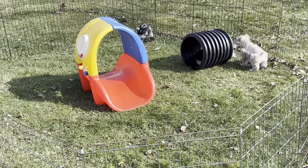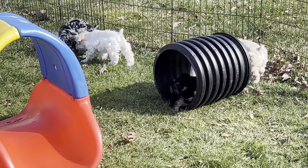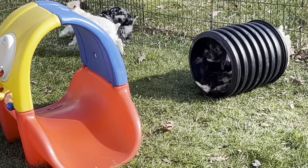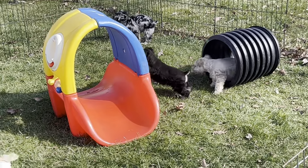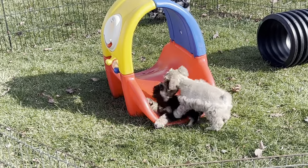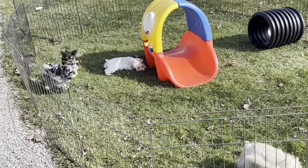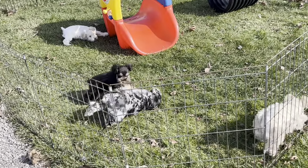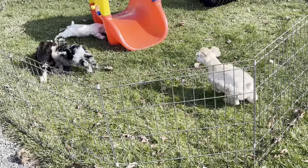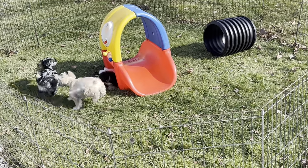There are two of them laying down in the tube at the same time — they can't get out! They love that silly tube. It's a piece of field tile, about a five-foot section. I'm going to bring a longer one out here for next time. We do a lot of different things in this kennel over the summer, so it'll be fun. Have a good week, have a safe one, and we'll talk later.